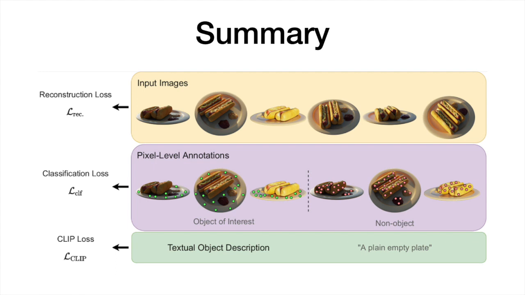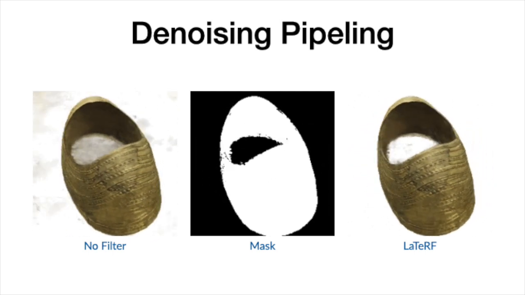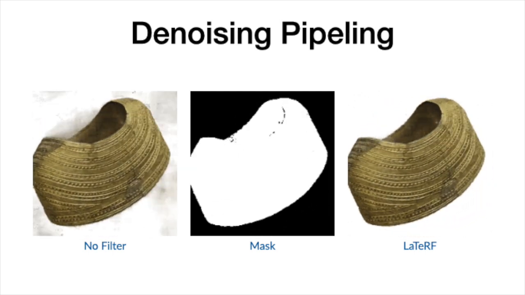Here is a summary of our training pipeline. While the overall scene is supervised using the input images with the reconstruction loss, the sparse pixel level annotations are used in the classification loss to supervise the Logits. Using the Logits, we softly filter the object and pass it to the clip model alongside a piece of text in order to increase their similarity and inpaint the missing parts. For real-world scenes, we render the object masks and use them to filter the potential cloud artifacts.